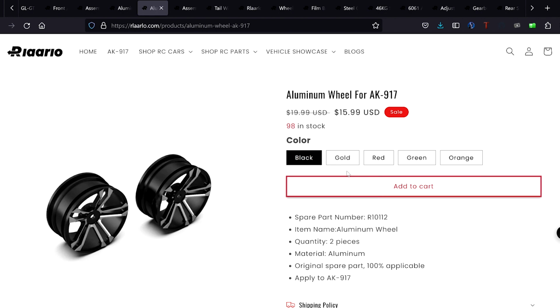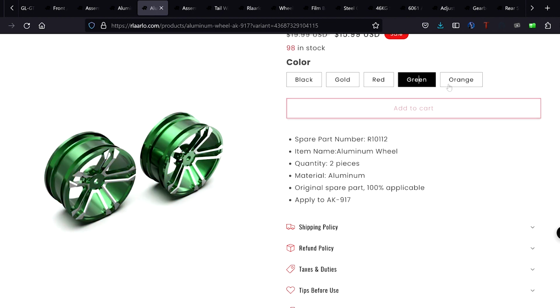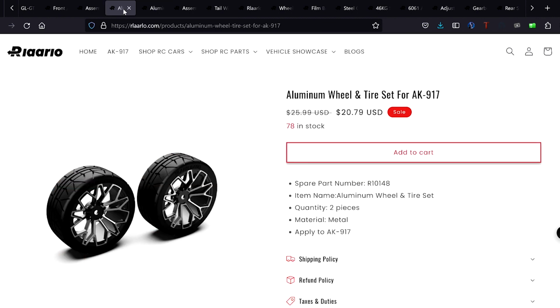And the nice thing is that they are available in a variety of colors. You've got the black, the gold, red, green, orange. The orange would probably look really good on the orange and blue. I wish they had blue wheels, but that's okay. These look really nice. However, if you don't like the style of these, they do have another design, and these come pre-mounted with the tires as well. This is part 148.